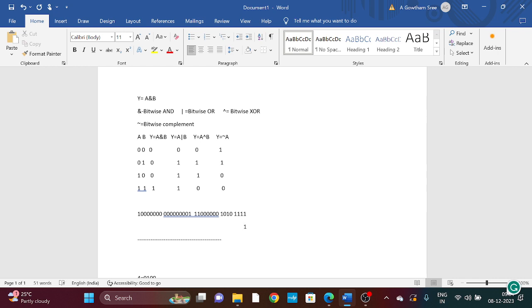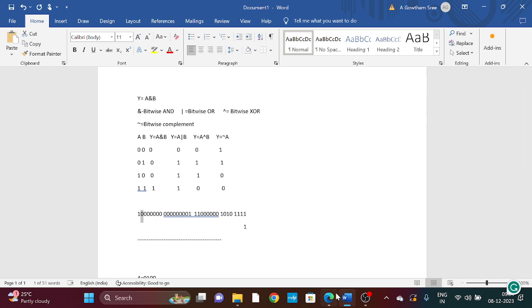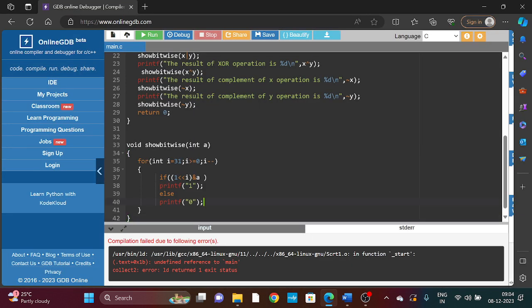Whenever there is a 1 in that particular position, 1 AND with 1, the result is going to be 1, so I am going to print 1. If 0 is there, 0 AND with 1, the resultant is going to be 0, so therefore 0 is going to be printed. Like that I have given a statement over here. So 1 is left shifted by 31 times, then decreased by 30, 29, 28, 27 and so on up to 0. It is ANDed with the value a, whatever is received. If this operation is true, printf 1 is printed, else 0 is printed.